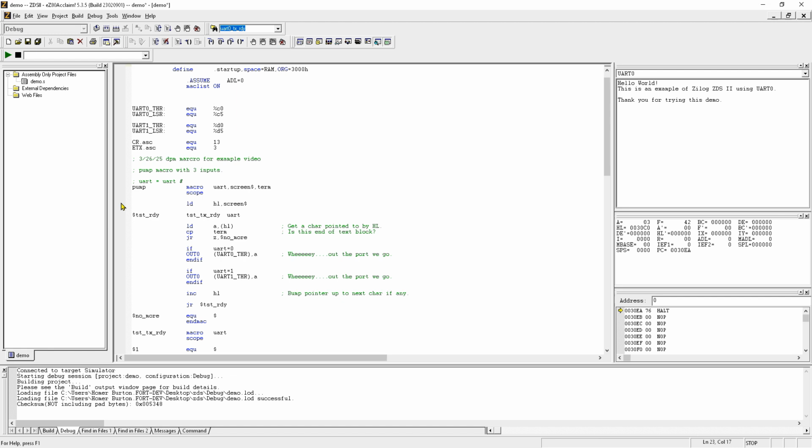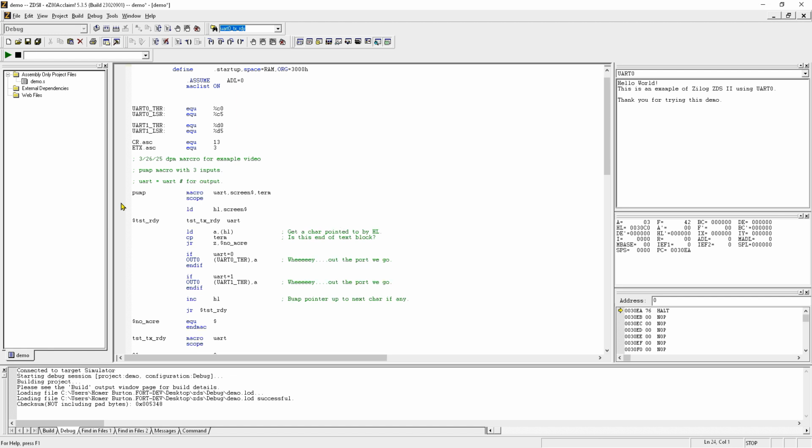UART number for output, and then we'll tell it is a pointer.